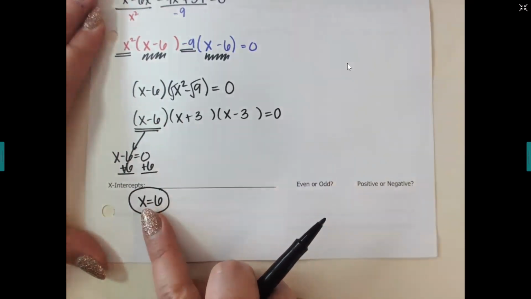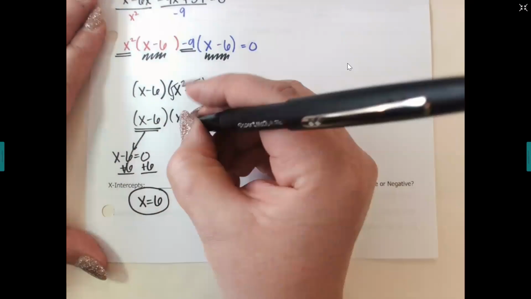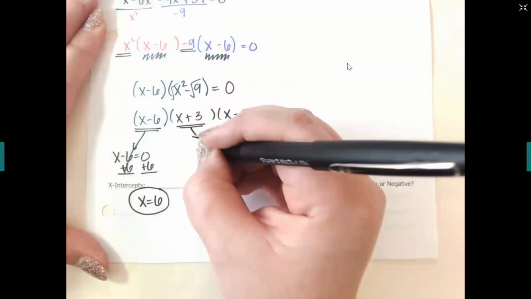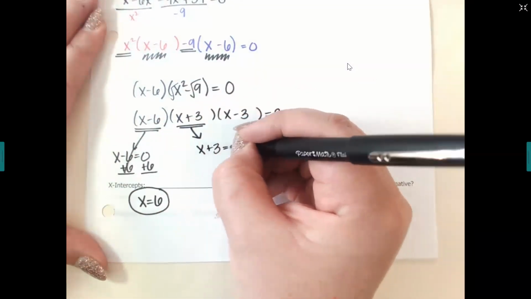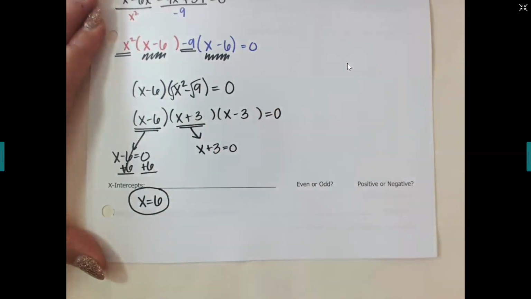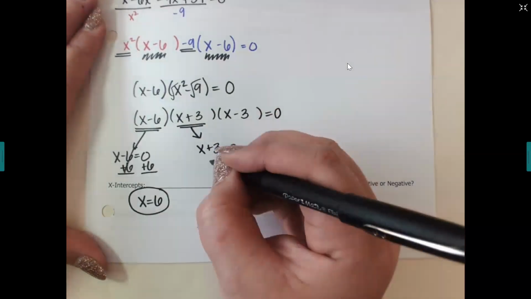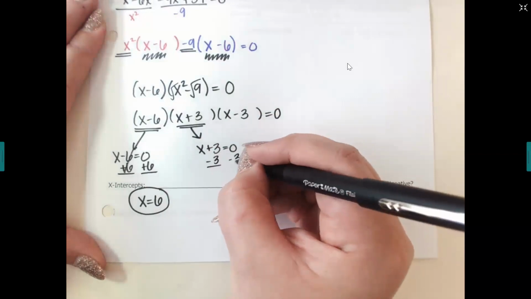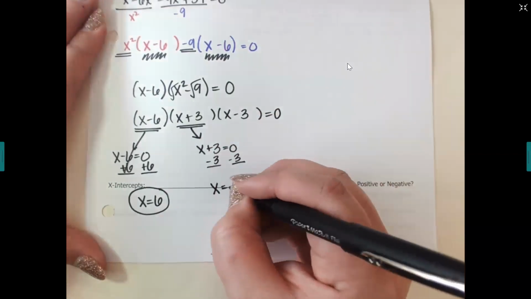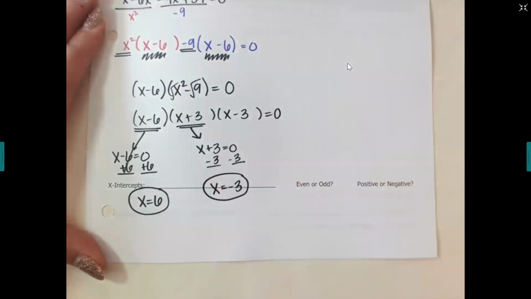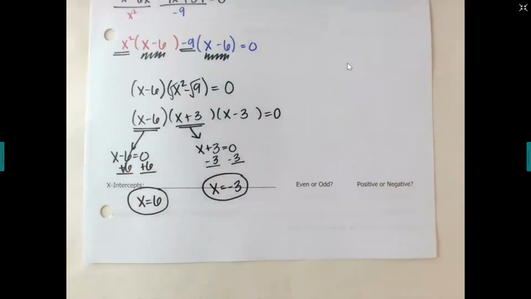Let's see what happens if it starts out positive. X plus 3, set it equal to 0. And then how do I get rid of the plus 3? If I minus it across, then my answer just comes out to be a negative 3. So the pattern that we talked about last class is that whatever's in your parentheses, your answer should be the reverse. If it's originally a minus, your answer should be a positive of that same number. If it's originally a positive, it'll come out minus.